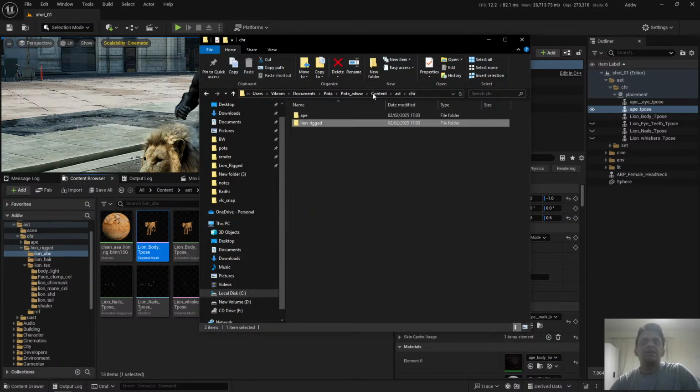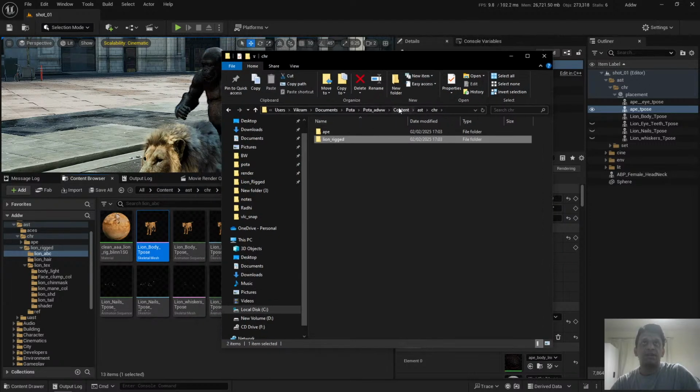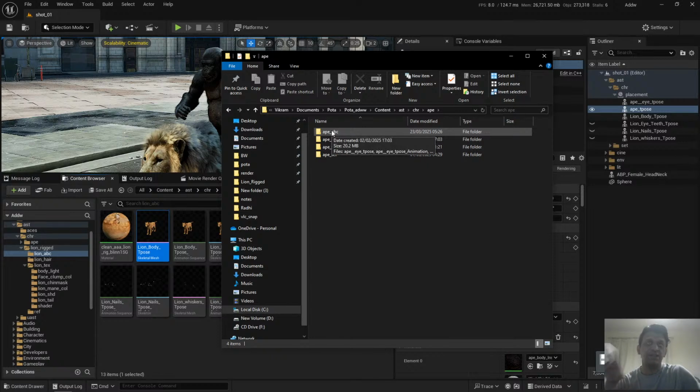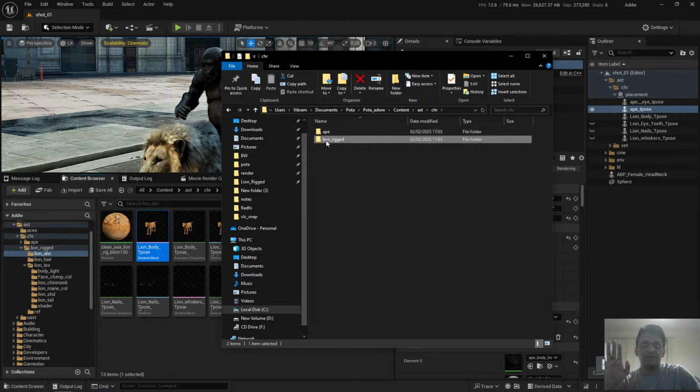So if you see in my project folder, in my content I have AST, and in AST, meaning assets, I have characters. If you have sets also, we create one more folder and you place the sets in there. Characters, ape. Everything related to this ape is in one single folder. Everything related to lion is all in here.